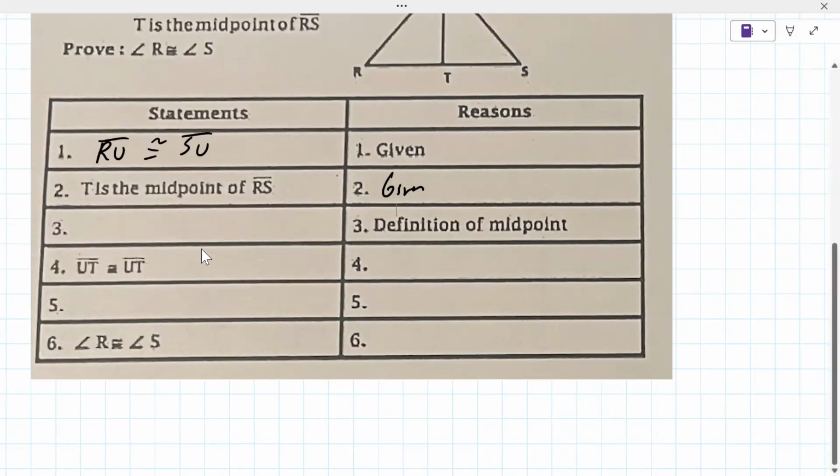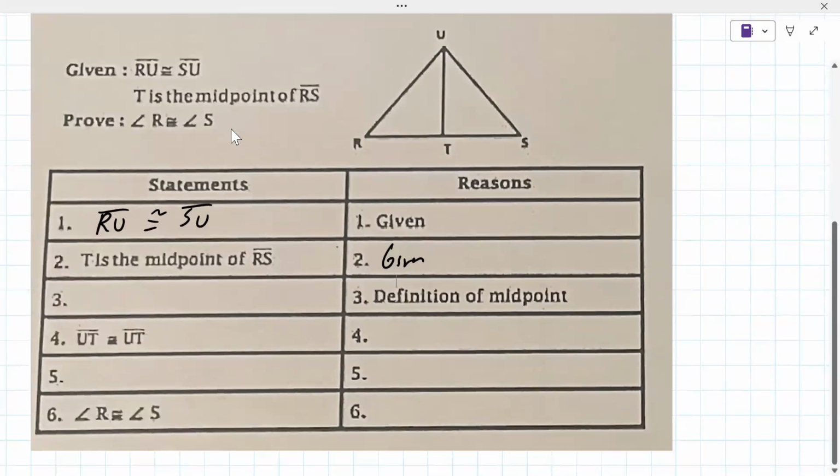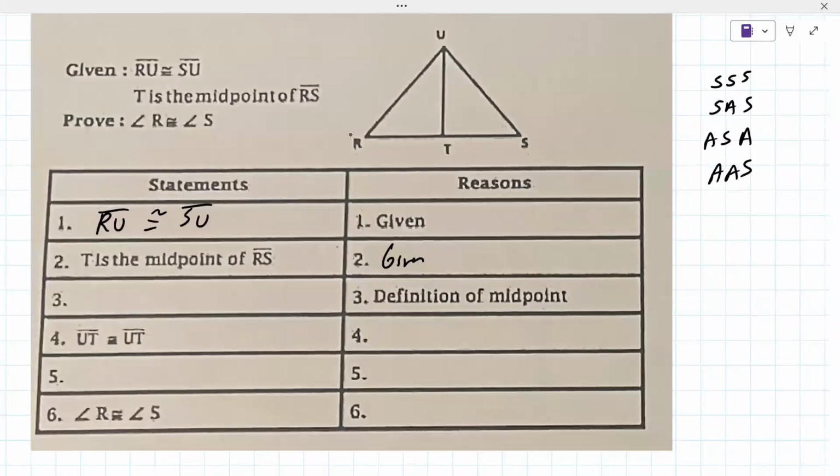So the other thing here is that when you're looking at triangle proofs, you almost always do this. You prove the triangles congruent by SSS, SAS, ASA, AAS, and then that leads to either proving a side or an angle congruent. So like this last step here is probably CPCTC without us even knowing what we're doing in the proof.